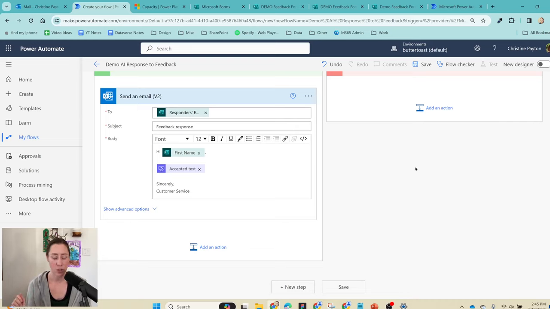If you're using SharePoint, you'll use the update item action. We're using Forms. So Forms is a little bit strange. The results are synced to an Excel file in the SharePoint site that's attached to the Microsoft 365 group, or the OneDrive that it was created in. So we can add columns to that Excel file. It doesn't seem to hurt anything as far as I can tell. I've tested adding columns to it and then adding and removing fields from the form, and it seems to be okay. So let's go ahead and do that.